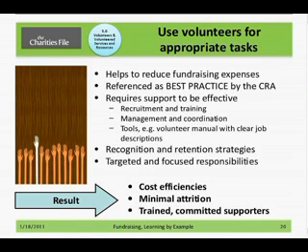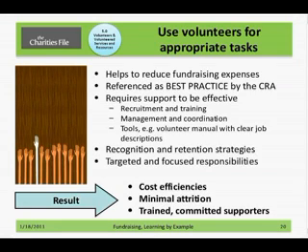Now, one of the best practices considered by CRA is the use of volunteers. The whole issue of mobilizing the resources and expertise of people that are connected to your organization and can really provide efficiencies that are well beyond the expenditures that might be related to a certain activity. But they really need to be supported effectively.